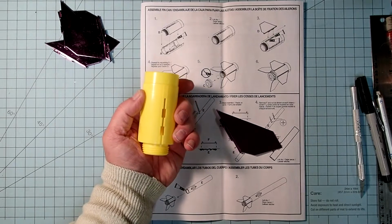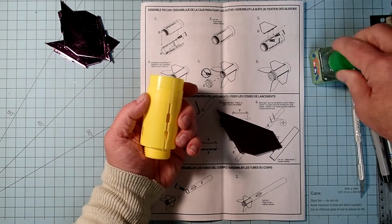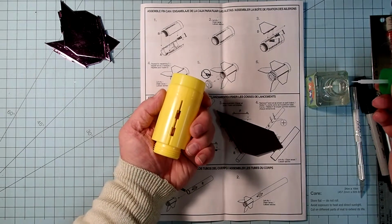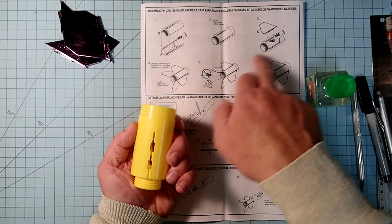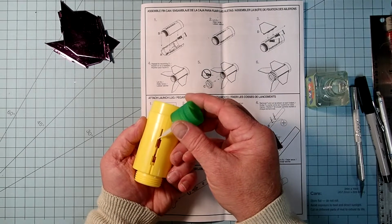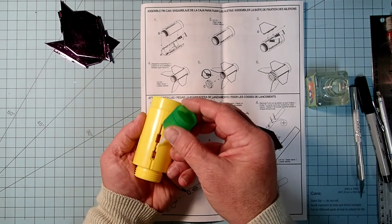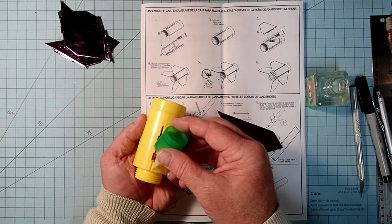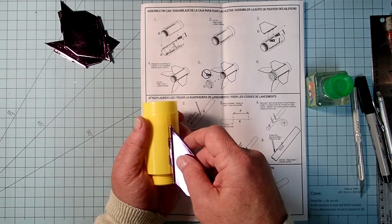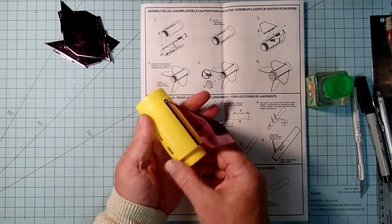And so you can do a couple of things here. One is I recommend go ahead and using the brush on cement rather than the tube type. And you can use this in one of two ways. I'm going to show you both here. So one is to just treat it like we have here. So we're going to put some glue where the fins aren't yet. Alright, we don't need it down in the holes, but do it along the edges here. Alright, and then moving quickly, go ahead and put your fin in and push that all the way up. Alright, that one was fortunately a looser one.